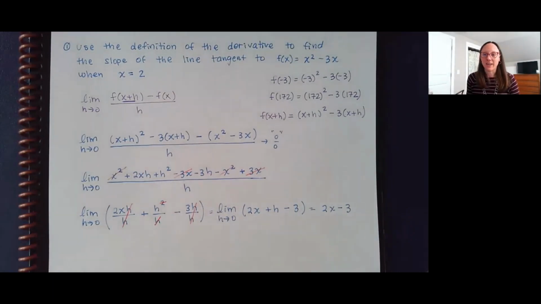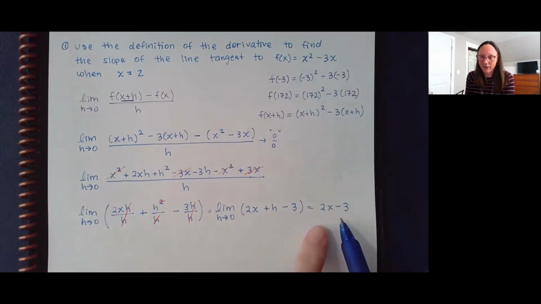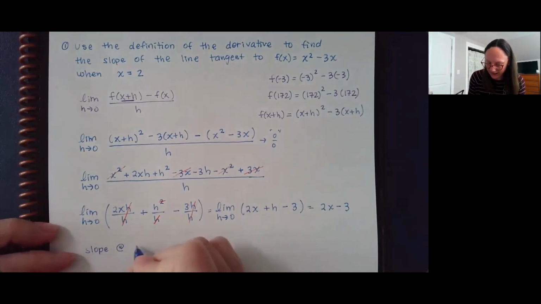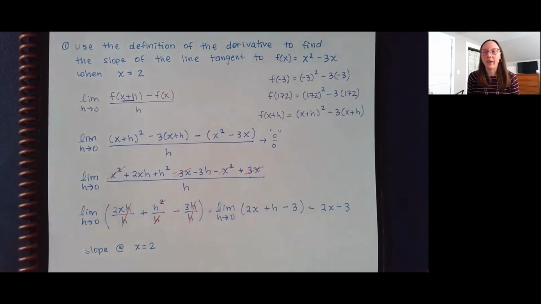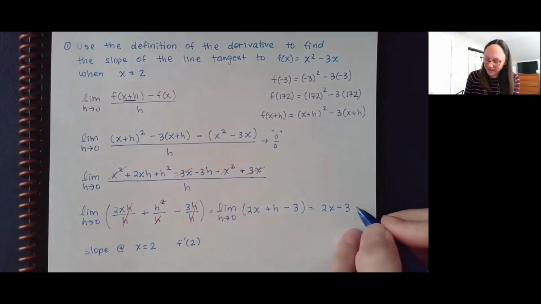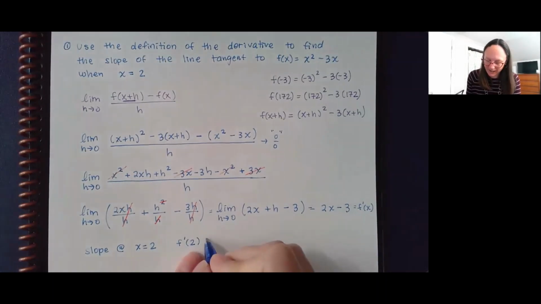Really what that 2x minus 3 is telling me is that's the rule for how to get the slope at any point that I might be on this graph of x squared minus 3x. So that's my rule for how to get the slope. So if I care about the slope at x equals 2, one way that we might write that, just using notation, is to say we're looking for f prime evaluated at 2. That 2x minus 3, that is our f prime, or the derivative.